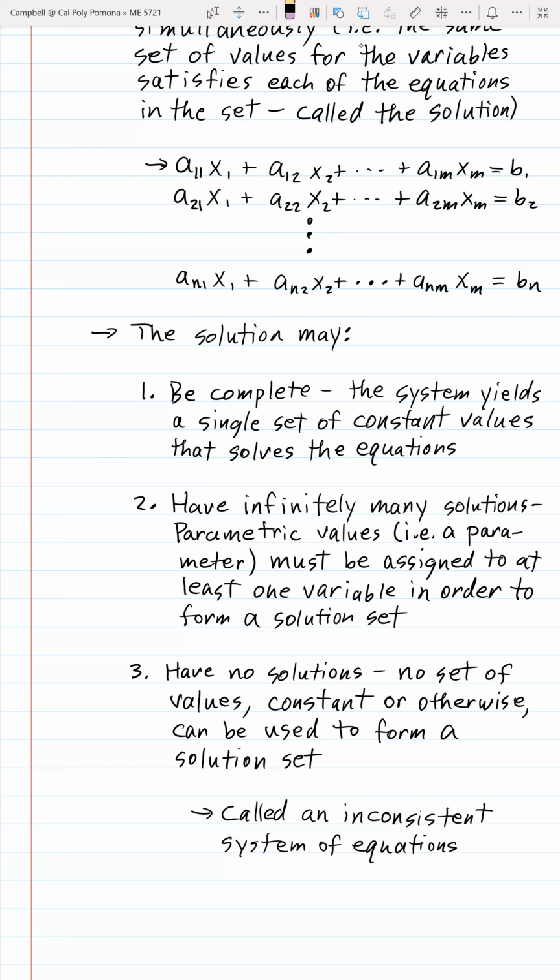Or, if we're looking at these as constraints, it's saying that given those constraints, there's no way you can get whatever needs to be done while satisfying all of the constraints associated with the equations that we have been given for that system. So if that last case is called inconsistent, you can imagine that these first two cases are called consistent. And that means that the information or the constraints are consistent with each other.